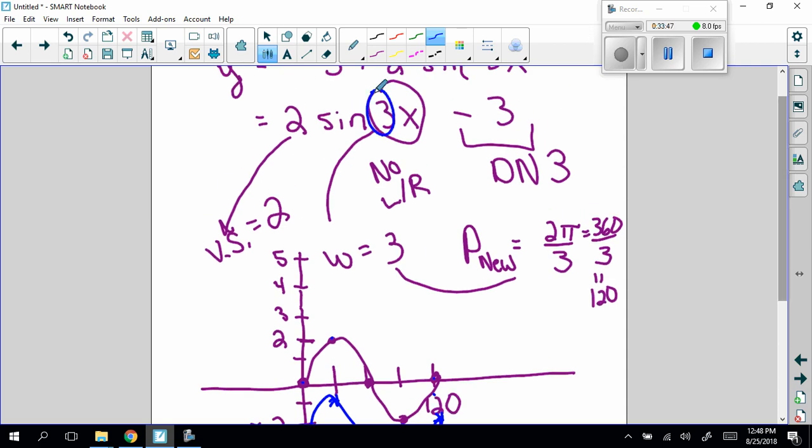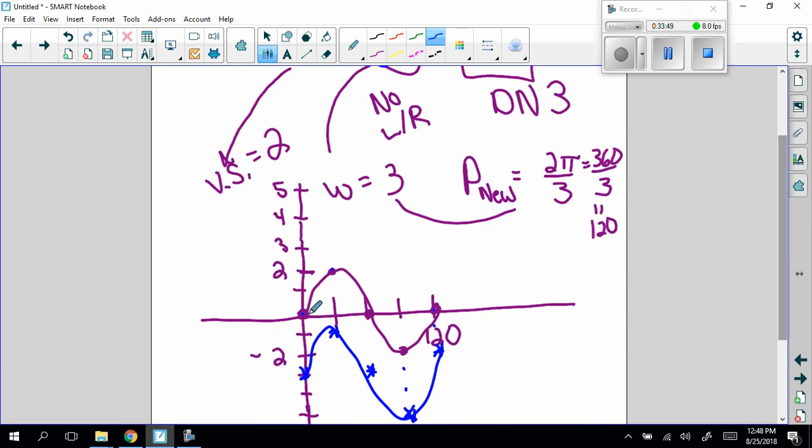Now, is it stretched from my original graph? Well, yeah, my original graph looks like this. You see the stretch? But I don't care about that so much. I just want to graph one cycle of the trig function with the correct vertical scale, basically. And I can graph everything in trig, no problem.